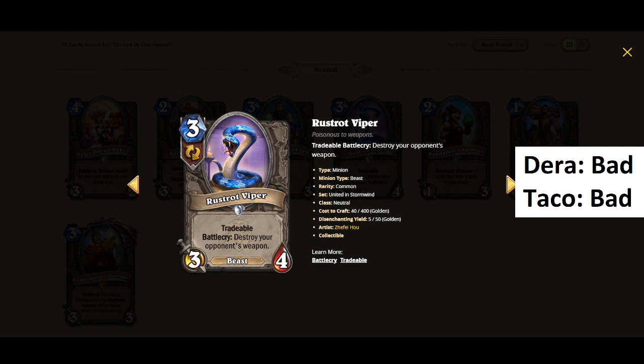If that's significant enough to say, okay, well, Viper is still better, even though it does cost more and it's better statted. It's a beast too. If that matters. Oh, it is a beast. Probably not. Maybe you're playing this off. Yeah, it's a beast. But yeah, overall, it's a bad card.